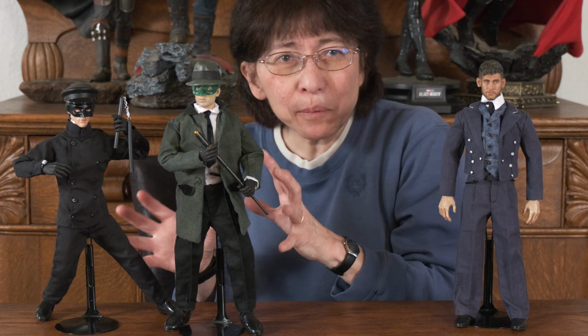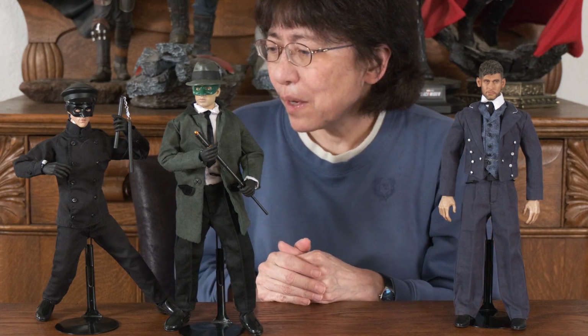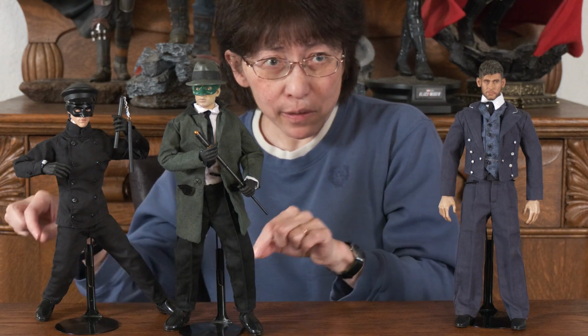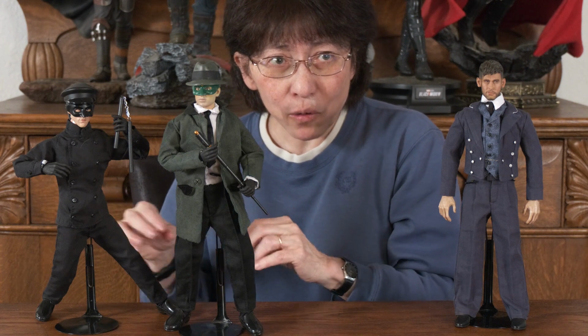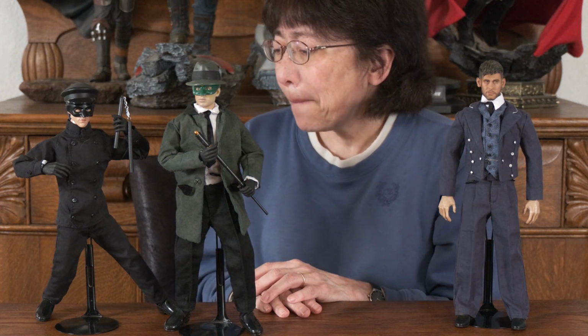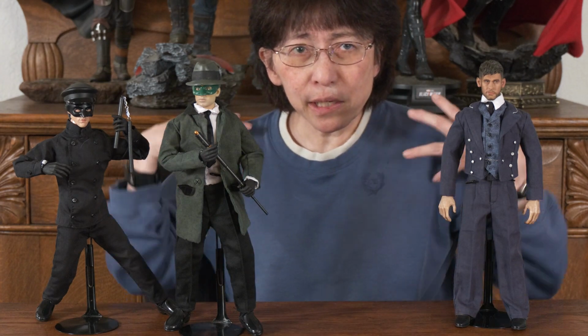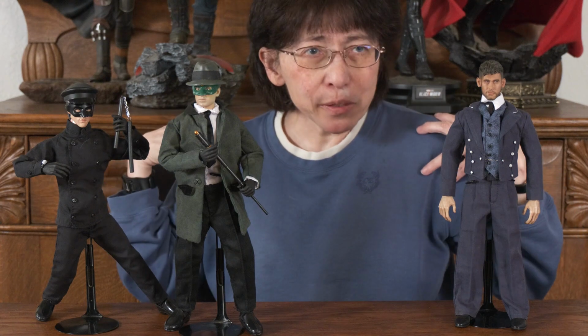We're going down memory lane, and I'm trying to show you today what we started out with years ago. So years ago we had Dragon bodies. They were very articulated for the time. I mean, you can see the poses that I've got going, especially with the Kato figure here. But they weren't very robust or defined in terms of muscle.